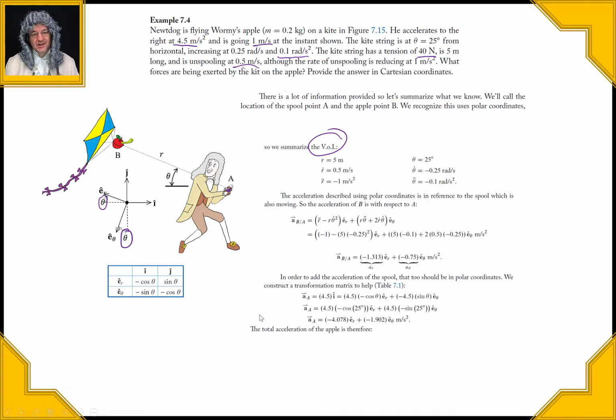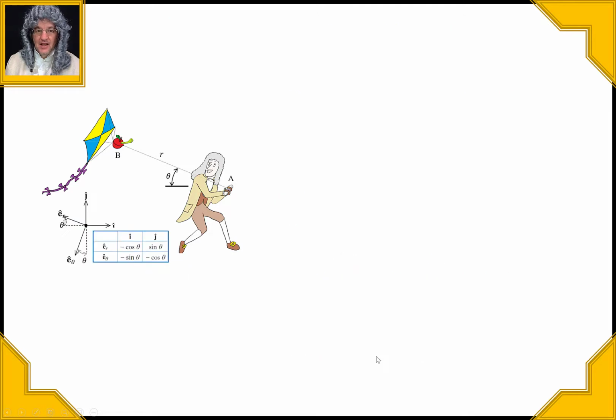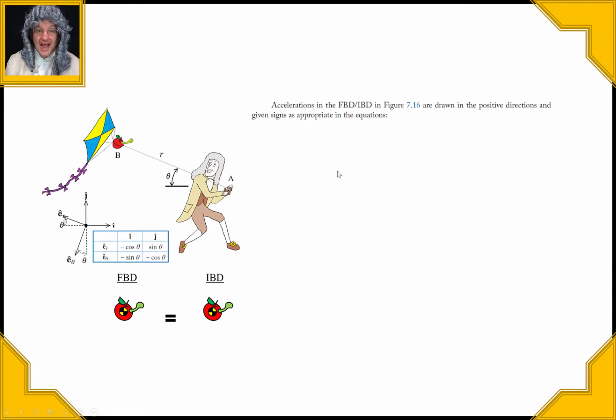So now if we're going to do an analysis, the kinetics, we really need to only look at the acceleration of B. Right, so that's what we were going through right here. The acceleration of B is going to be equal to the acceleration of A plus the acceleration of B with respect to A, right? And now we're able to get the total acceleration of B, these values. And we draw the free body diagram of the apple. That's all we care about. And we put in our coordinate axes, and we define here's the weight of the apple.